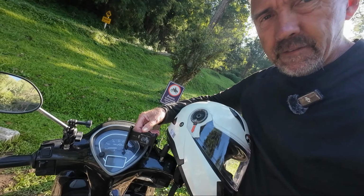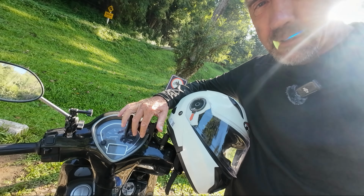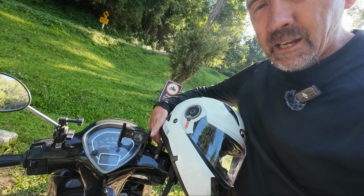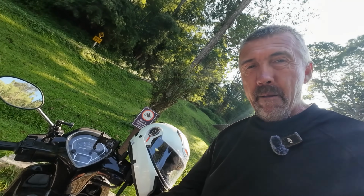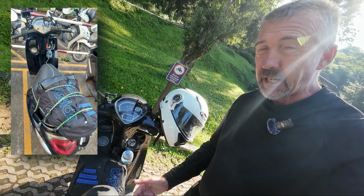But before I got here, I actually ended up having a bit of a problem, and that was that the little holder on my bike here, for my phone, there it is, became loose and it kept flopping down so that I couldn't see my screen for my Google Maps. Unfortunately it needed an Allen key to tighten it. I think I've got the Allen key, but it's packed under the seat with the rental agreement on my bike, and my bag is strapped to the back. It was just a hassle to get to it.